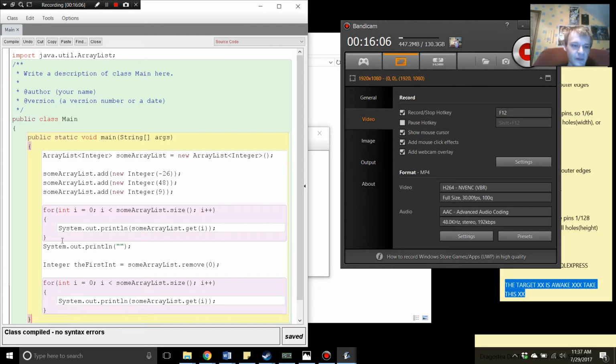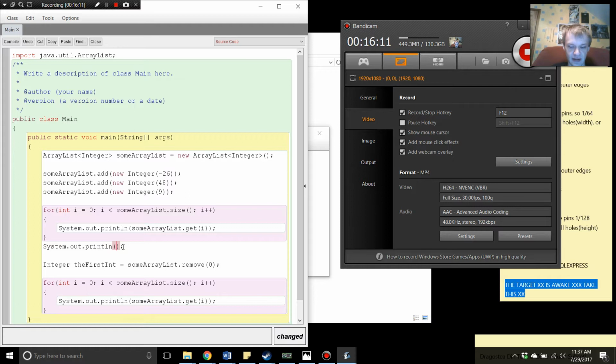Okay, so let's see about printing sizes here.